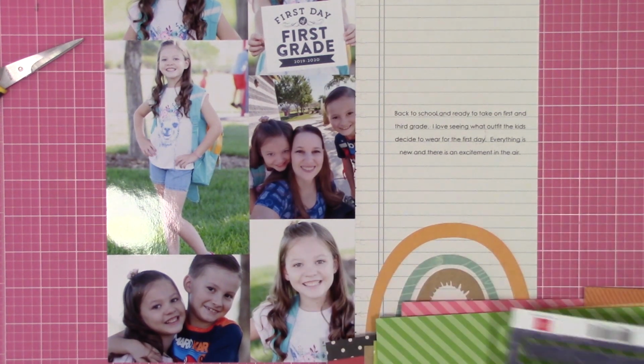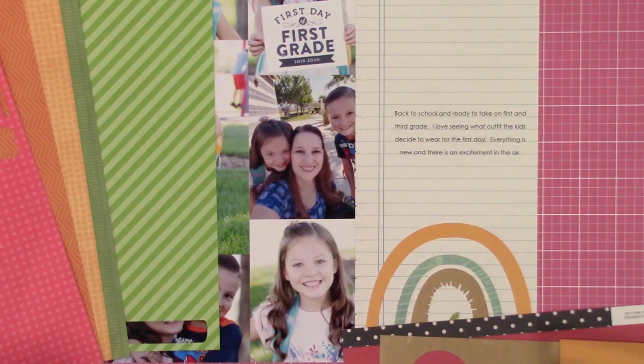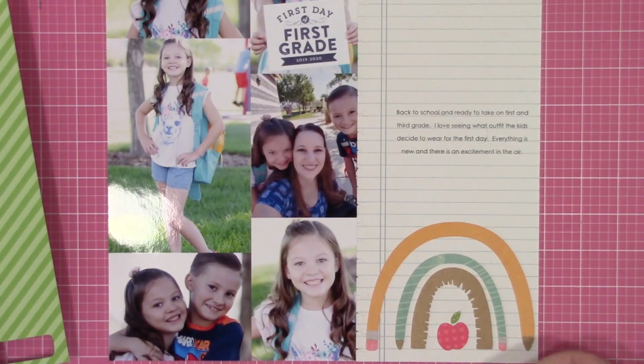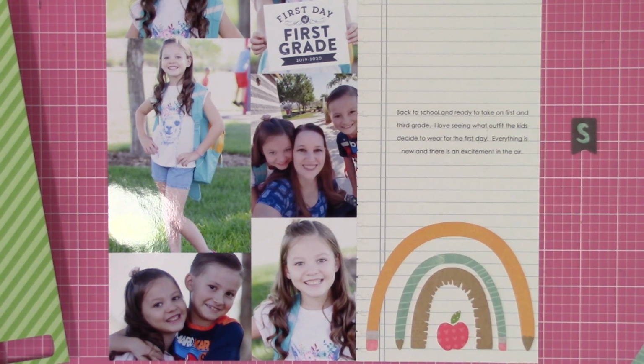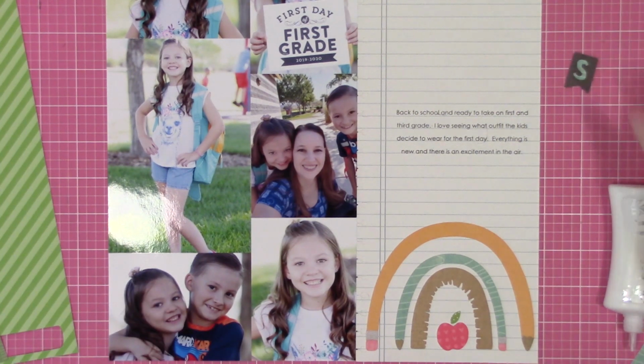I wanted to incorporate another type of cut file or scene over here on the right, but I also didn't want it to be a ton of work. So I just wanted a smaller, simpler sort of scene going over here on the right. This banner file, I think essentially you were supposed to cut the word back, the word to, and the word school all separated onto different little fishtail banners. I chose to not do that. In hindsight, I kind of wish I had just kept it as is, but I made it work.